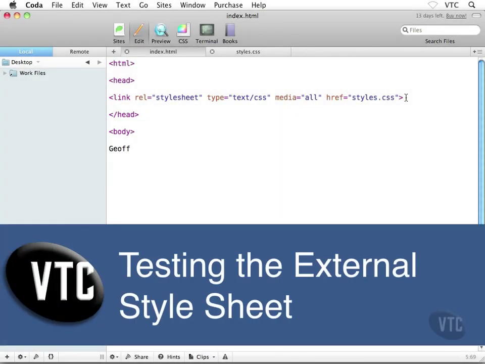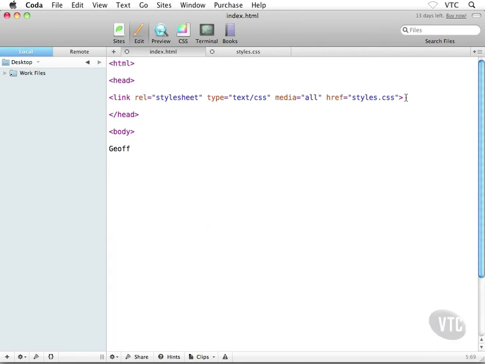All right, let's test our connection to our external style sheet to make sure that everything's functioning correctly. I'm sure it is, but let's just double check here before we start building our 3 different responsive designs. So here's what I'm going to do. It's really simple. I've saved up the HTML file, right, at the end of the previous exercise.